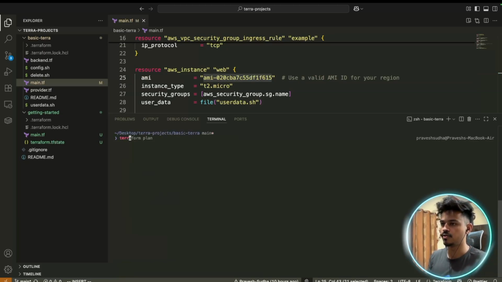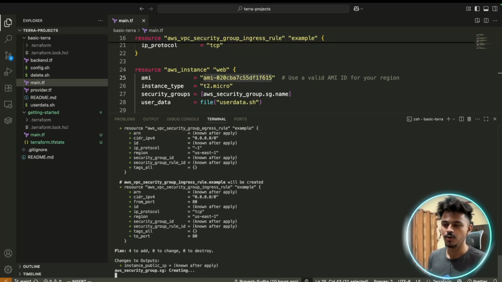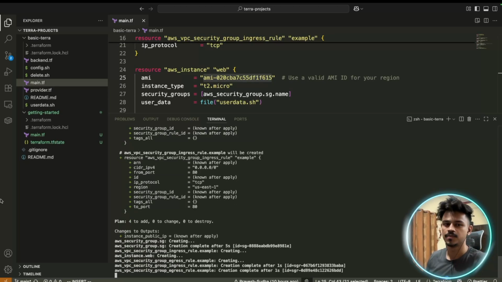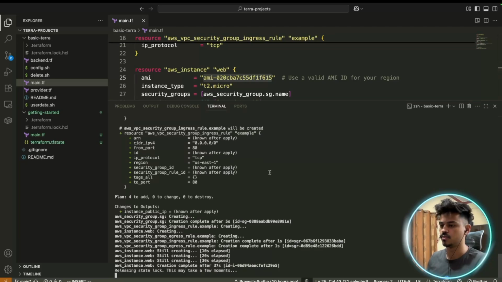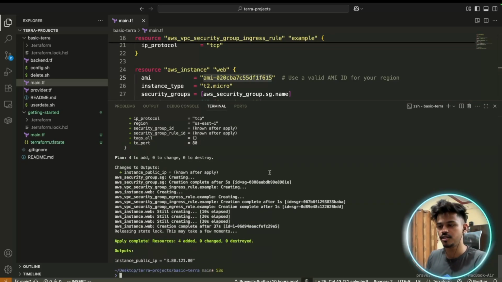Here, Terraform apply. So this will output the public IP of the instance, and within like 2 minutes I can see my portfolio index.html page on the public IP of the instance. So let's give it 2 minutes. So you can see that our instance is created. We have the public IP. We'll give it 30 more seconds so that Nginx is installed and the index.html file is created.